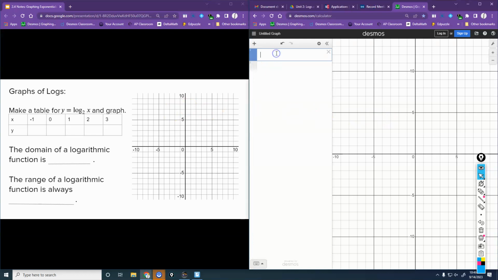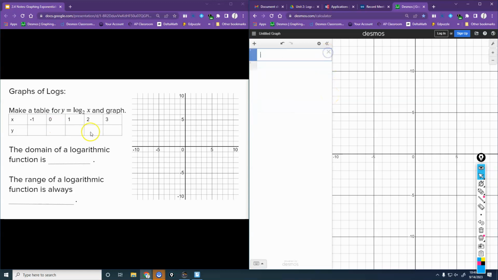Okay. When you type in log base 2 of 0, log base 2 of 1, let me go ahead and do log base 2 of 3. Okay. We'll do it with logs. It's okay if we don't have fractions. It'll be fine. I don't want to go through how to get fractions. Just type those in.